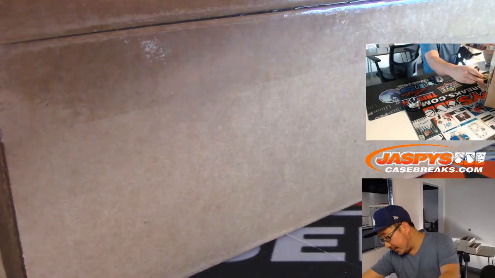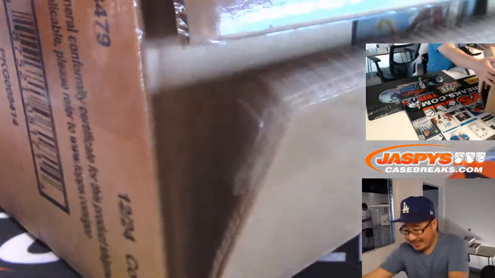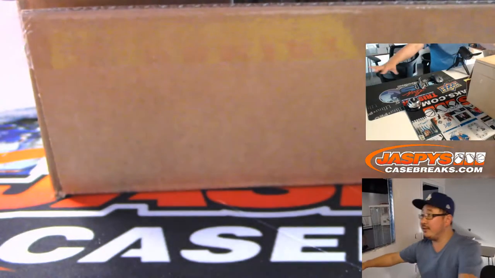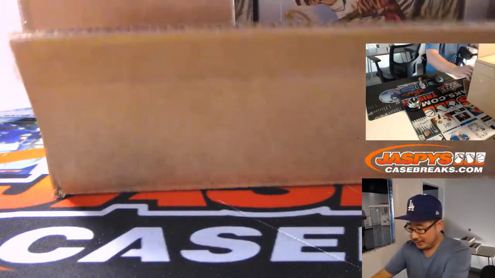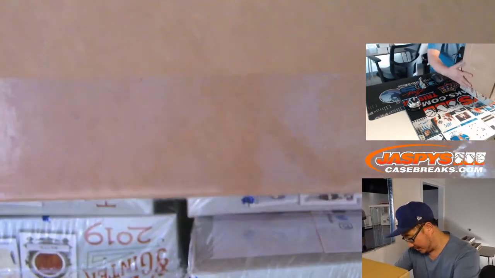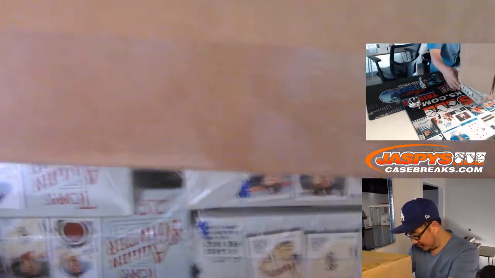Let's pop this case open. Let's see what we got. We will have Nick's help in just a little bit. So this camera right here that you see, that's where Nick will be helping us rip these packs. We can get through these a little bit more quickly. If I do this solo, it adds like another 30, 40 minutes to the break. But thankfully, we have a little help today on an extremely busy new release day.